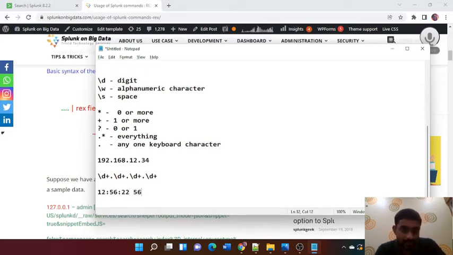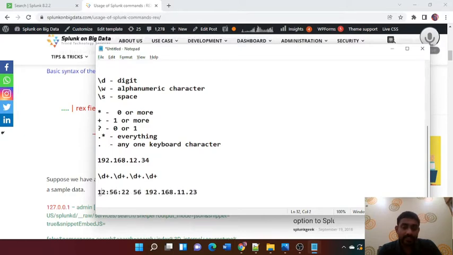Something like this, right? And then I have the IP address. Then this is going to match this one, and it will give me the wrong output. Instead of matching this, it is going to match this one.